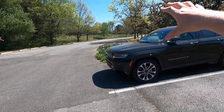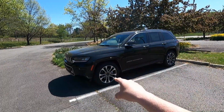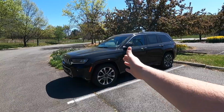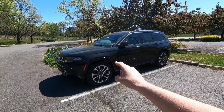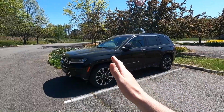Personally, I believe that this is the best value for technology and features that you guys can get on the Grand Cherokee trim level wise. I think this might be the one to get. It's more affordable than the Summit and obviously more affordable than the Summit Reserve. There are 6 trim levels with the Grand Cherokee, so this is in the upper 3 of those trim levels.